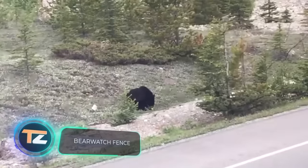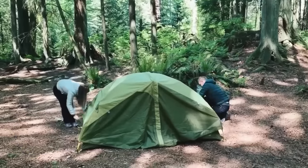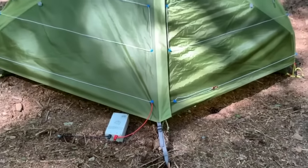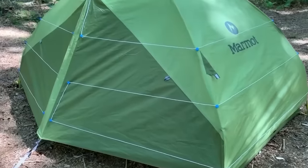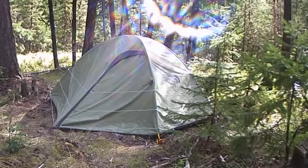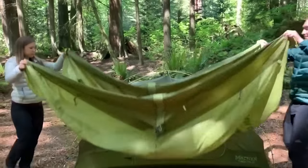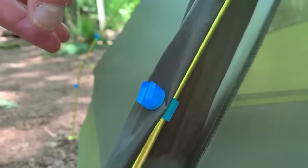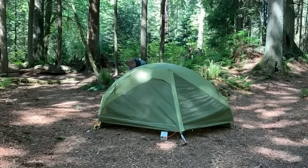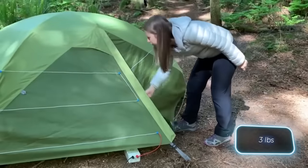Can a tent protect you against bears? Probably not, but this Canadian invention has got you covered. For just $241, you get an electric fence specifically designed for camping, similar to ones used by farmers and beekeepers but more compact and lightweight. It can cover an area of up to 12 by 12 meters. It can be connected to a 12-volt battery, a USB power supply, or eight AA batteries that'll last for 43 hours. The model is rainproof, and the set starts at only 1.3 kilograms. As a bonus, you'll receive a voltage tester for free.